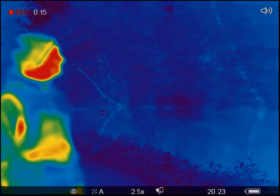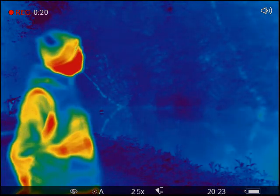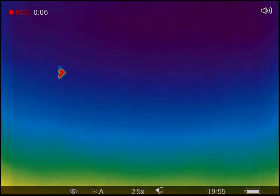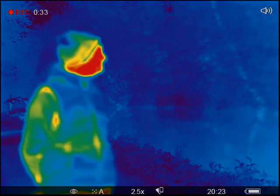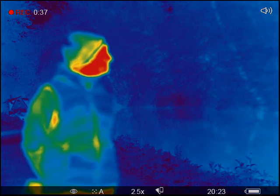The more observant of you will realise that this video is not what it normally is, and that's because we're using a thermal imaging camera. A thermal imaging camera is a perfect way of seeing nocturnal animals because it picks up on their body heat. So occasionally behind me you'll be able to see these little flashes of light, and that is in fact the bats flying past and the camera picking up on the heat of their body.